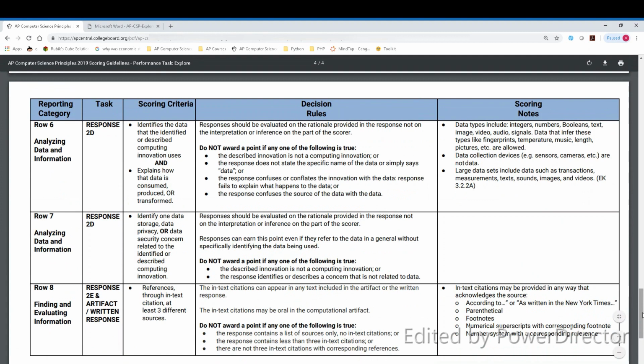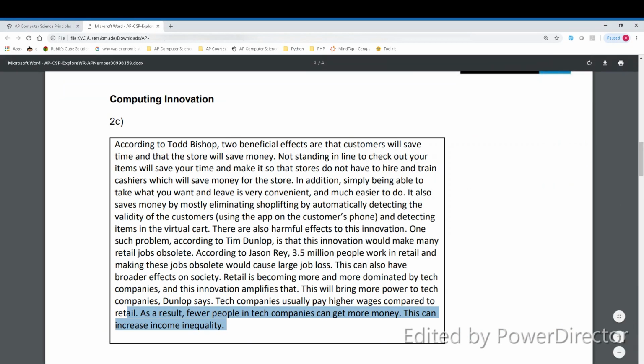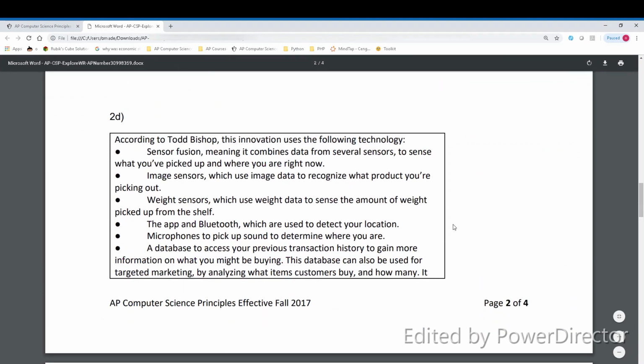Then row 6 is for analyzing data and information. So I should identify the data that the computational innovation uses, and explain how it's consumed, produced, or transformed. So in 2D, I identify that there is image data, weight data, location data, and sound data.